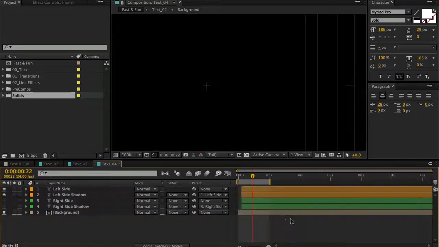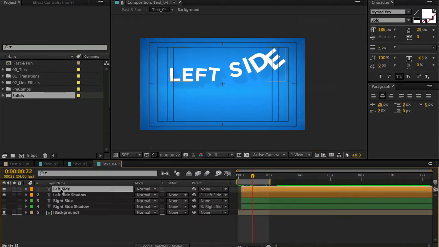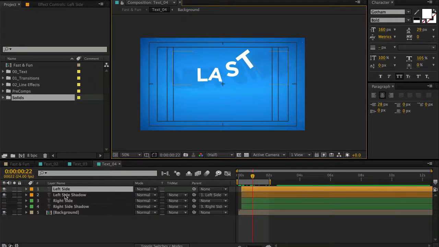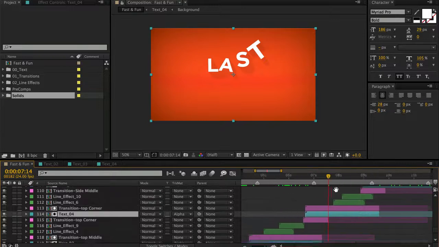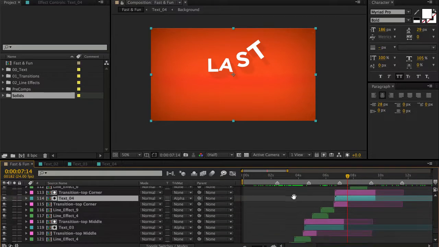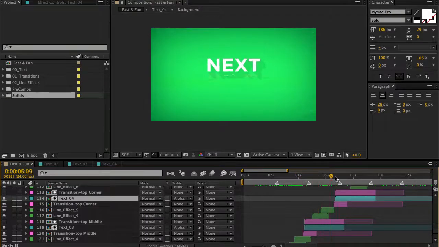Let's change this 4 and change that to last. So now it will transition from hello left side, next, and let's go with last. And that's basically the gist of the tutorial.